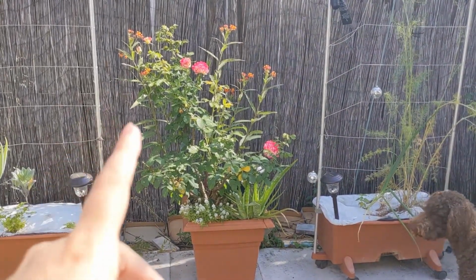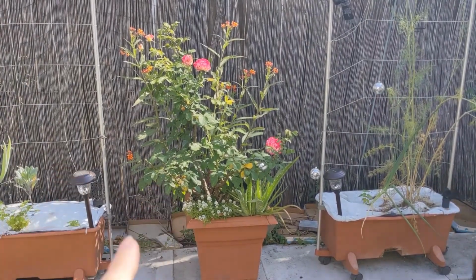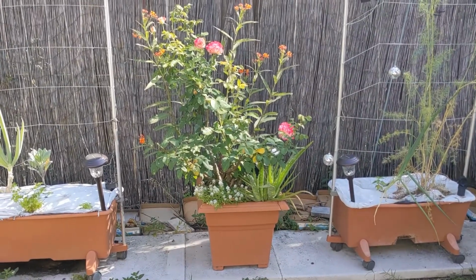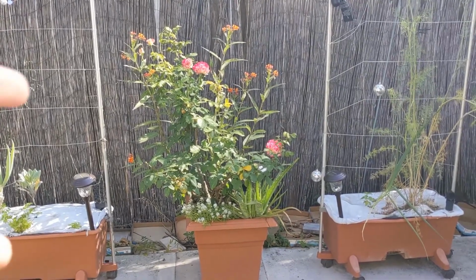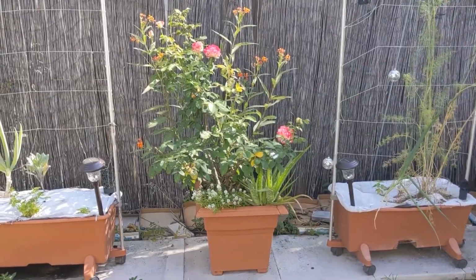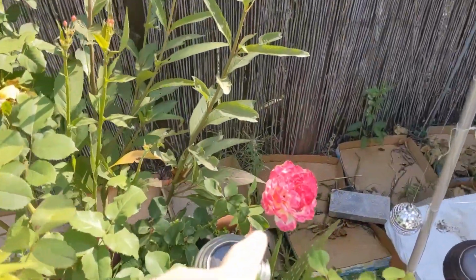It's been 2 months since we pruned and fertilized this container rose in particular, my Double Delight, the oldest one that I have, and I just wanted to show you guys. I'll put the picture or the link to the video of how short we took it down, but we really hacked this sucker down and it is doing great. I'll show you. We've got some great blooms on it.